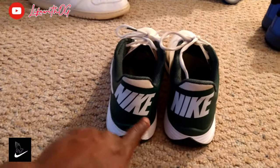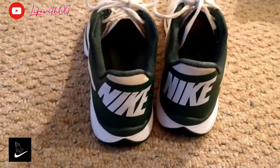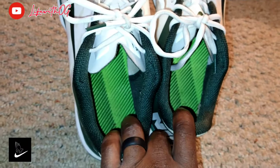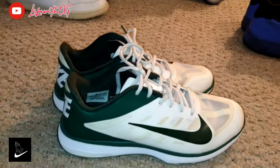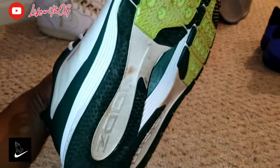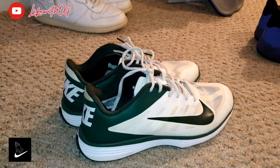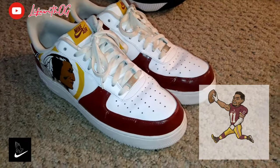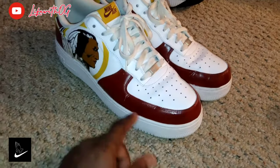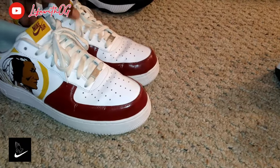I only wore these maybe two times, honestly. I think these are called the Vapor Air Zones. I really love them because when you wear long jeans people see the back, and I love the big Nike logo on the back of these. I also love the insoles — the original cushions that came with the shoes; normally I change them but I kept these. I just cleaned them up a little bit. They look like cleats but you can wear them any time. I've probably had these three years and they're in very good shape.